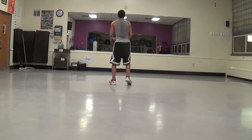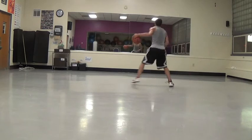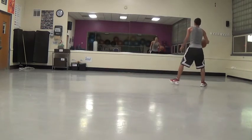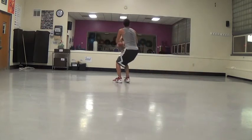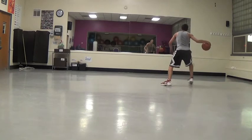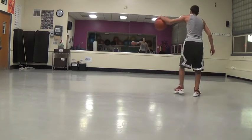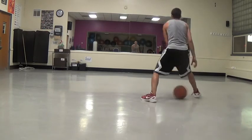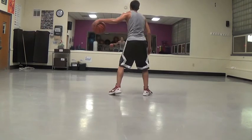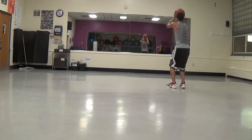It's really, really useful for creating space because it's really hard to close out laterally. Defender is kind of used to you going forward and back, but if you just take a step to the side, it usually just creates a shot. It's an awkward and hard shot, which is why I'm practicing it, but really, really useful step to the side jumper. So there's various shots off the dribble that I didn't practice in here, but I practiced the majority of the ones that I'm going to be using in game. If there's things that I left out and forgot, oops, no shooting off the dribble, but that's off-season jump.